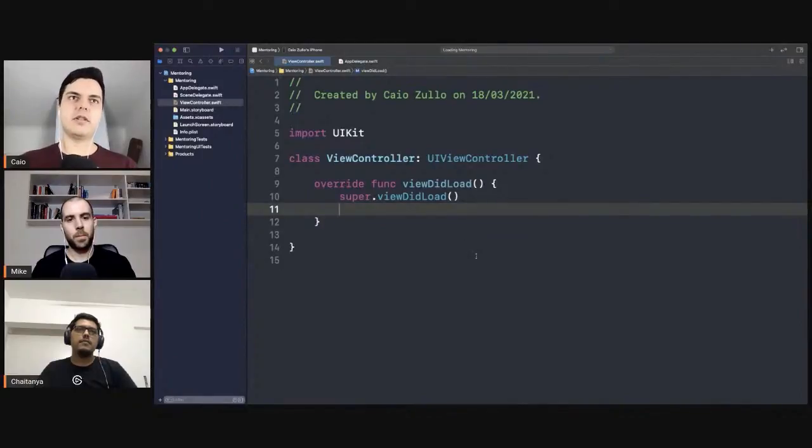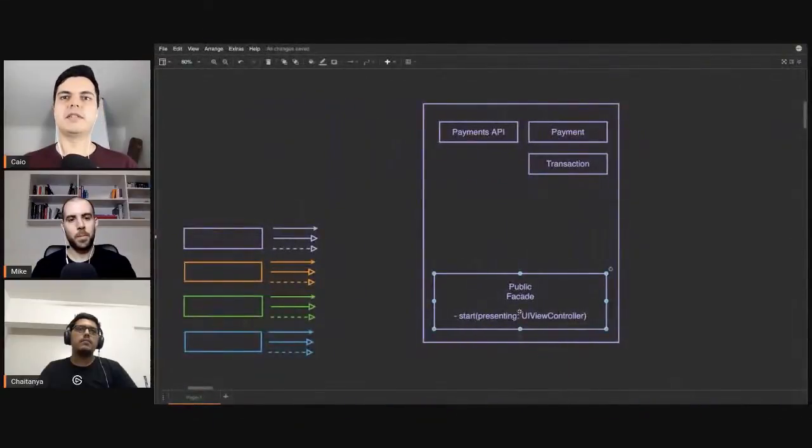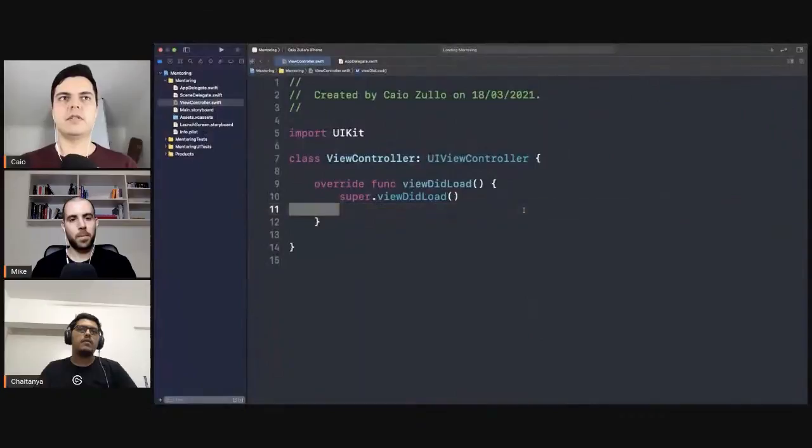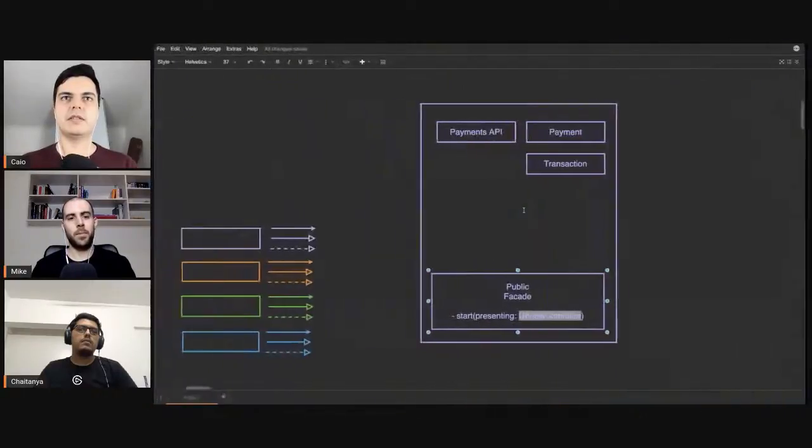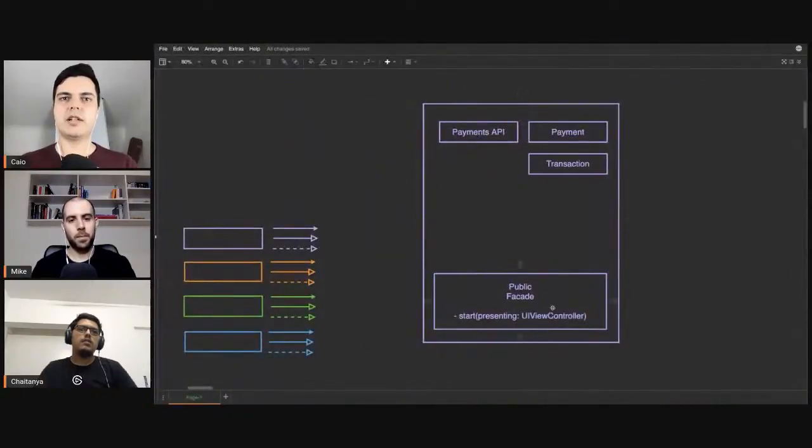If you decouple that, then you provide, unless you need to be in a very specific context, and then you tell your clients, hey, you need to pass a navigation controller. Then you set it in your APIs here. Make sense? So try to avoid coupling your clients with a specific context, if you can.